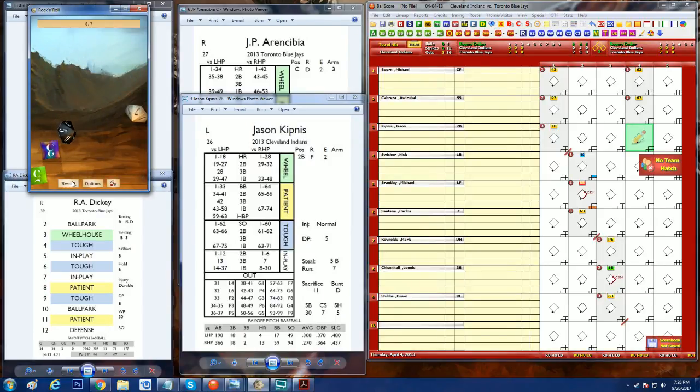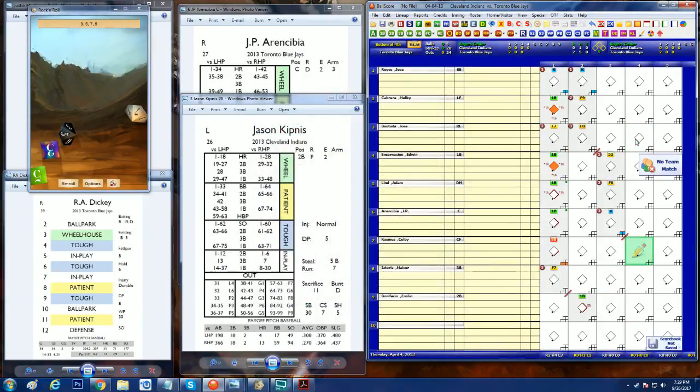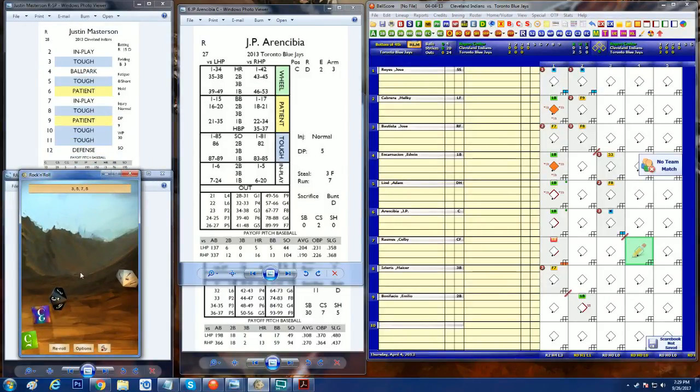He would like to have more than a 2-run lead, though. That is an 8.75. 8, patient. 75, look at that. One outside of Jason Kipnis' range. 75 takes us down here. That's another fly ball to center field that ends the top half of the fourth inning. We're cruising right along here.